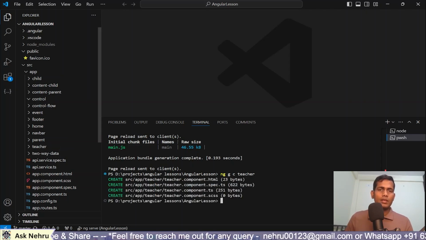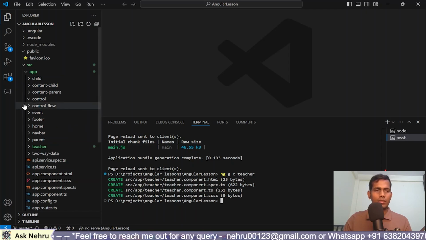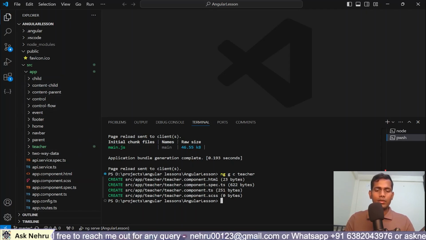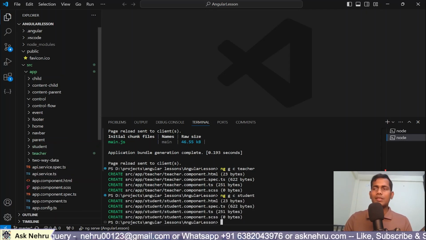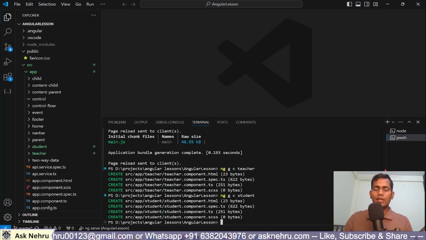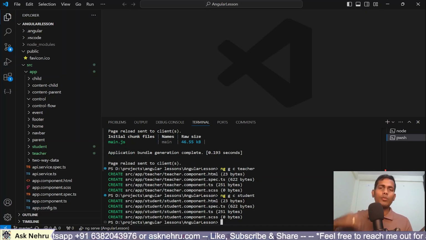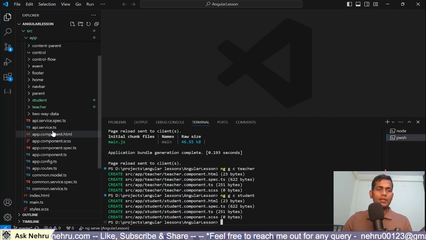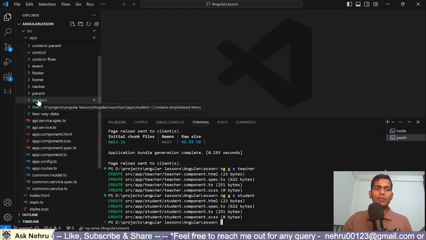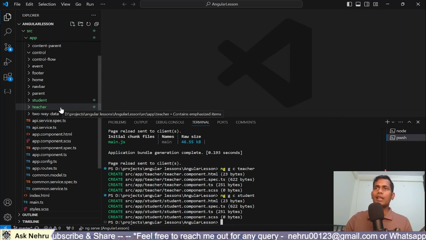Successfully we have created the teacher component, and now we are going to create ng g c student component. The student component is created immediately. You see the time taken for creating teacher and student. Why does this happen? Whenever we run the application the first time, after closing and reopening the project, this happens, guys. But once it is created, it will create automatically. Now I created two different components. The student component will act as the child component and the teacher component will act as the parent component.